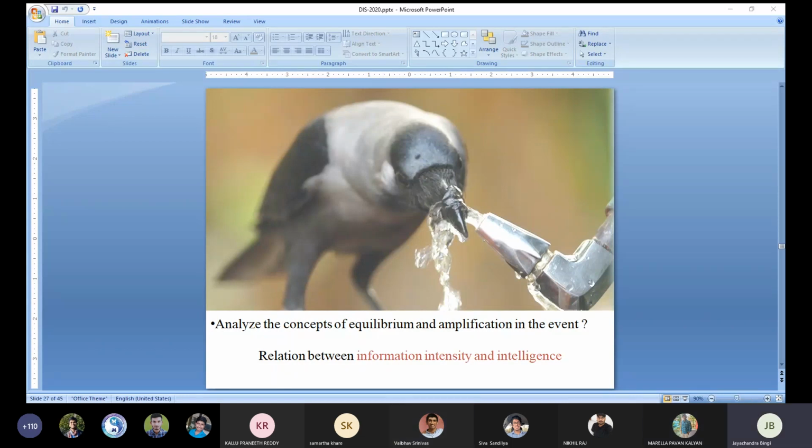Yes, sir. So in this, what is the system you think? This crow is the system. Then every rest of the things is environment. It is trying to achieve some goal. I need not explain what it is; from the image itself, it is very explicit. Am I right? In this particular system, can you understand equilibrium and amplification? Please analyze this system with respect to equilibrium and amplification and tell me how you understand the intelligence of this system.